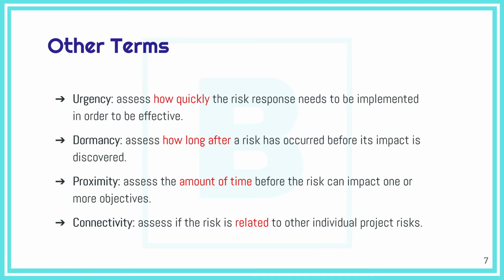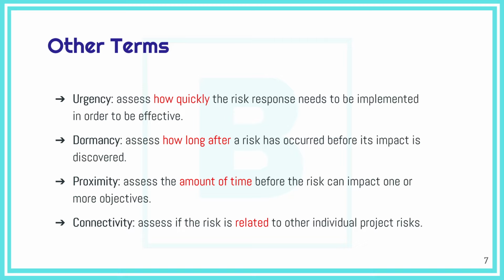We also explained the difference between individual risk, which impacts just one area of the project, and overall project risk, which would impact the project as a whole. We also explained the difference between inherent risks, residual risks, and secondary risks. So inherent risks exist because of the absence of a control mechanism. Residual risks remain even after we apply the plans. And secondary risks are a result of the response plan.